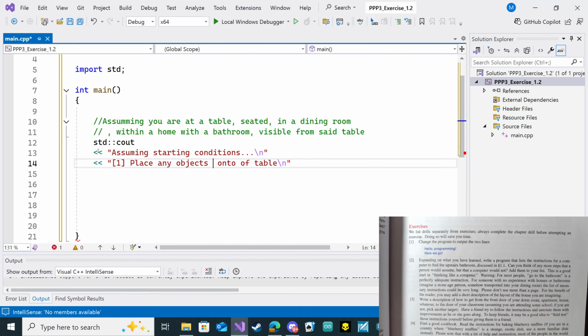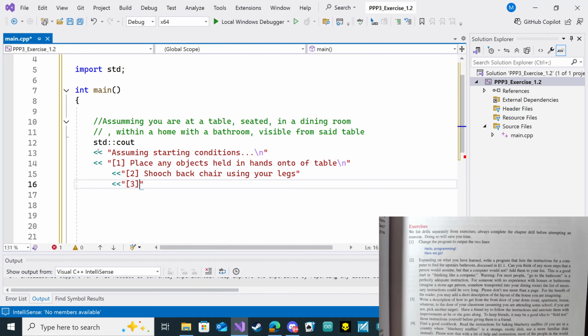Okay, this is better. Scooch back chair, some legs. Stand up.